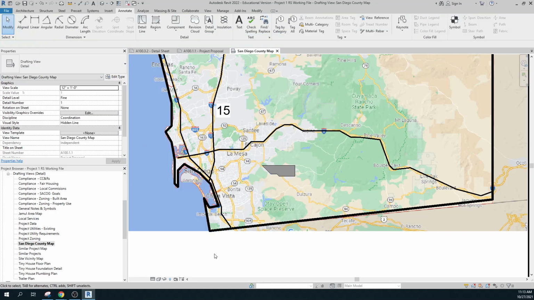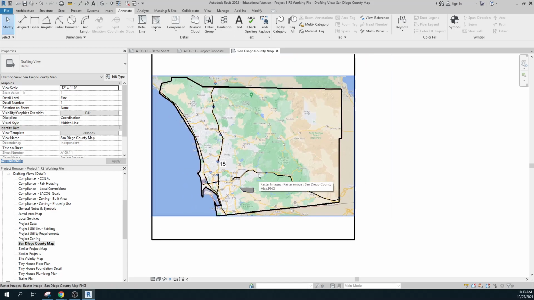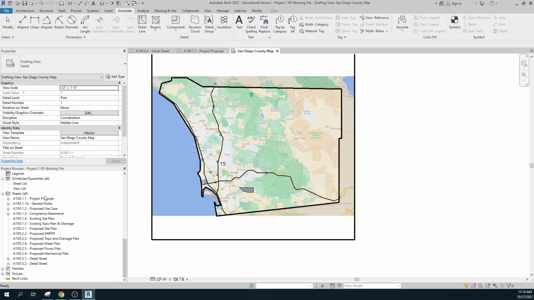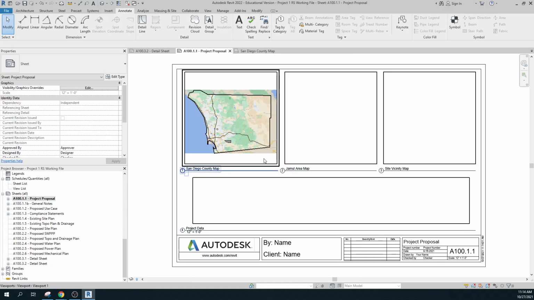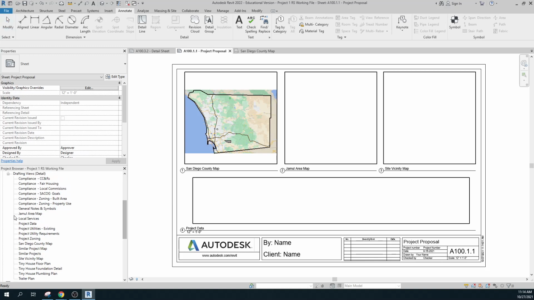And there we go. So now I've got that. And this is my county map. And what does my other map say? Right? This is my county. And if I come down here to my project proposal, the next one says Hamul area map. So I'm just going to identify that as the Hamul area.